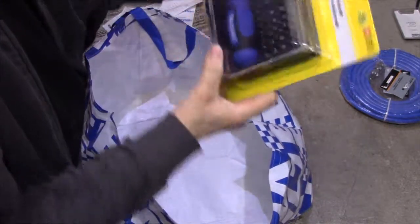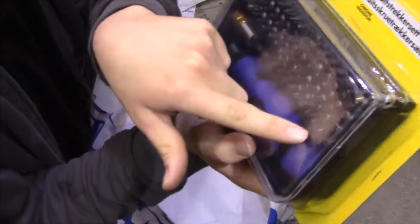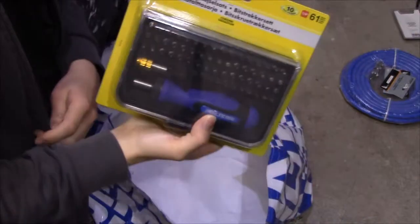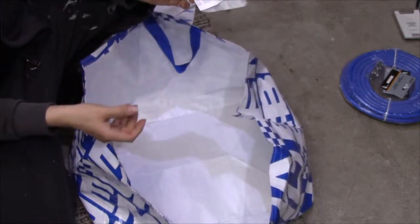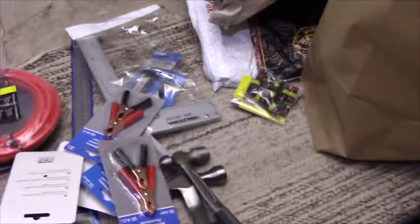And finally, a pretty cheap proprietary screwdriver thingy. It's got tri wings and those weird bendy Phillips-ish thingies and security torques and stuff like that. Always handy, and it costs a couple of euros. And save for another receipt from Lidl, that's it, save for a bag itself, which is okay, I guess. And that's pretty much it. We got ourselves a pretty decent pile of stuff.